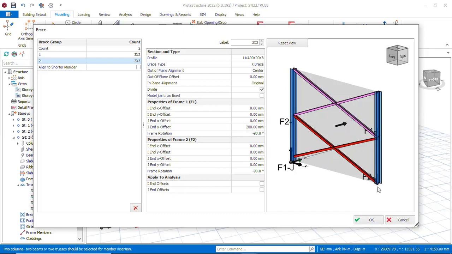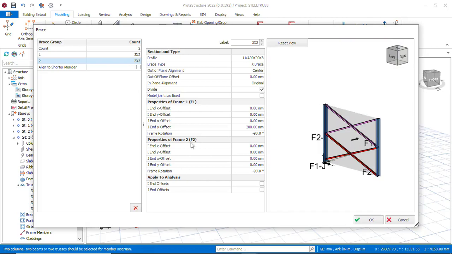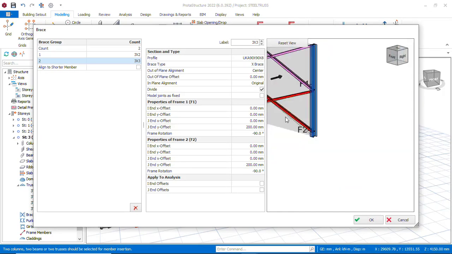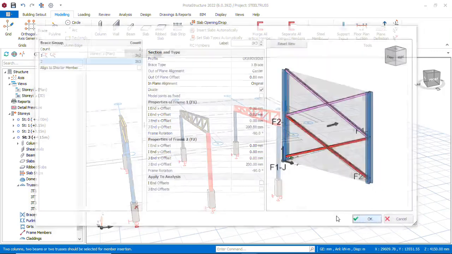And F2J. This F2J. You take it here. Take it up by 200. Okay, so this is what we have, so that it will not clash with our base plate. Okay, you can say okay.